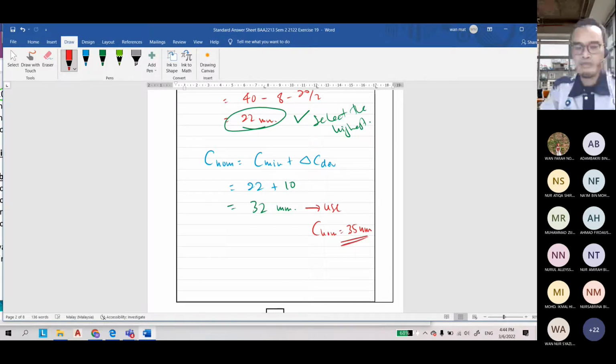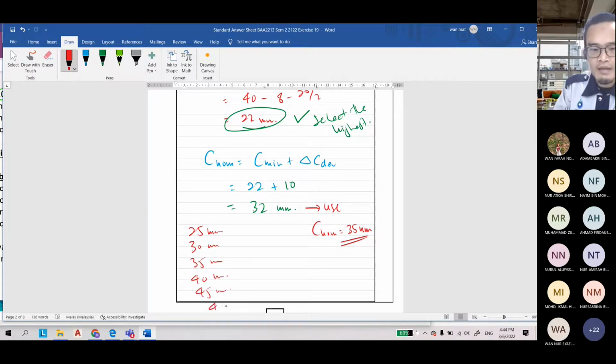Because usually they use 25, this is typical: 25, 30, 35 mm, 40 mm, 45 mm, and then 50 mm. So if your calculation shows that C nominal is equal to 26, what value should you use?